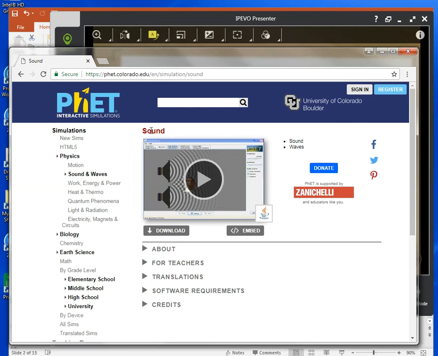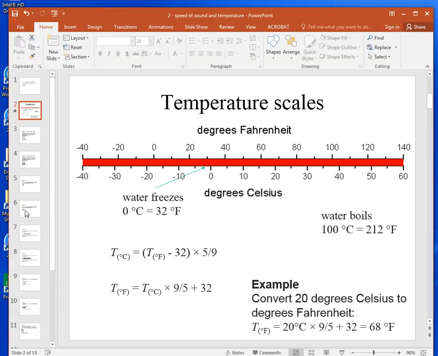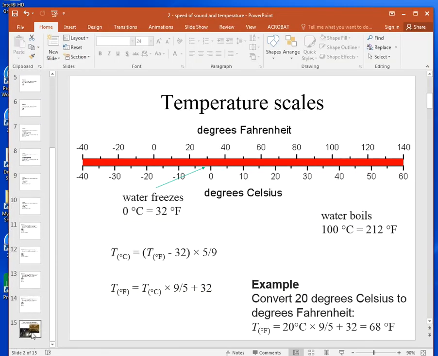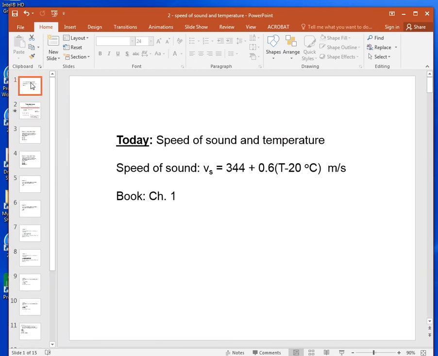Also, I want to mention that all of our computers in the library have Java installed and are able to run this program. So if you're running into trouble, block yourself off half an hour or so to go and spend time with this simulation. It will certainly help you make sense of the things in this class. All right, I think that is it for now, and I will continue next time.